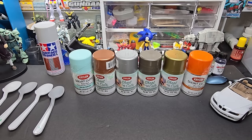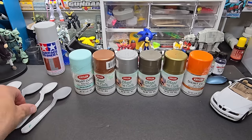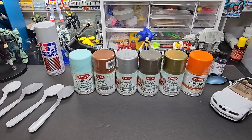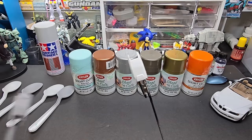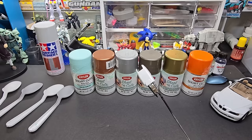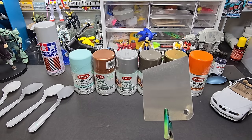Going forward, let's see how these paints perform. We're going to try it over bare plastic and over primer to see if it affects the plastic at all. I'm also going to try it over this Gundam leg piece that I primed, to see how it performs — whether it's too hot for it, as they call it, and if it melts. And we're going to try it on metal too, since the can says metal.